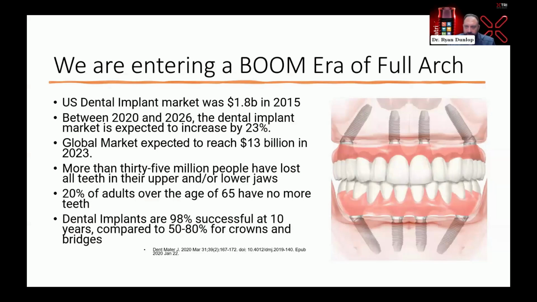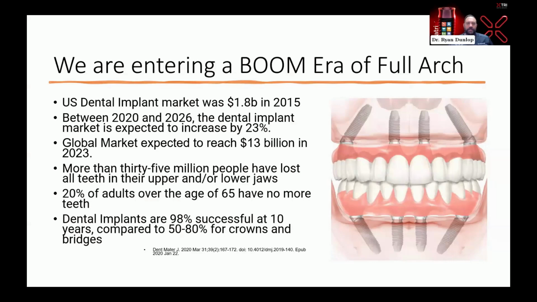Why we care about TRI dental implants and why we care about dental implants in general is that the market for dental implantology is exploding across the country and across the globe. You don't have to go very far to be bombarded by dental implant advertising these days. Just open up Facebook or watch TV or go on any of the social media platforms and you'll be hit with dental implant advertising in basically every city in America now.